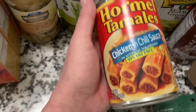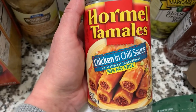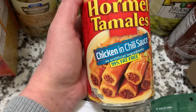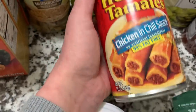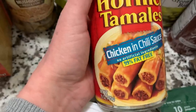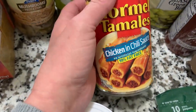Hubby enjoys these every now and again — these are the Hormel tamales, chicken and chili sauce. No artificial ingredients, 99% fat free, 15 ounce can. When I don't really feel like cooking supper, we'll take these out of the can, zhuzh them up a little bit, bake them in the oven. Really they are done right out of the can, but we just warm them up and melt some cheese — quick, easy meal. So we picked up two, both the chicken and chili.